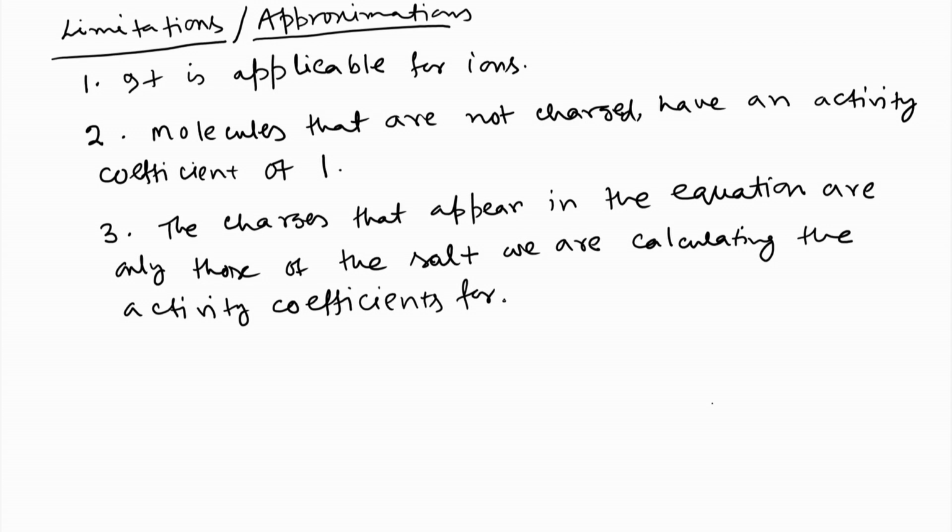So, the limitations or approximations of the Debye-Huckel limiting law are, first, it is applicable for ions only, meaning electrolyte solutions. Second, molecules that are not charged have an activity coefficient of 1, and the charges that appear in the equation are only those of the salt we are calculating the activity coefficients for. And this is applicable for dilute solutions. There is a deviation from the Debye-Huckel limiting law when the concentration is high.